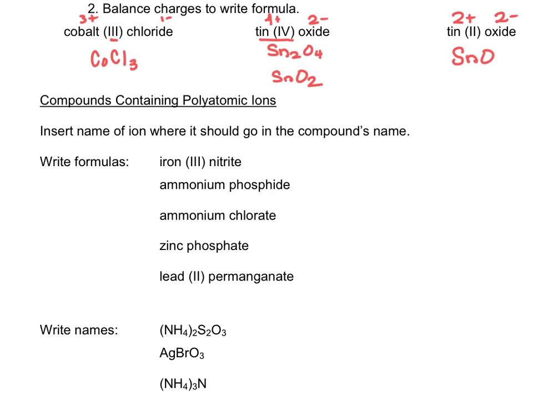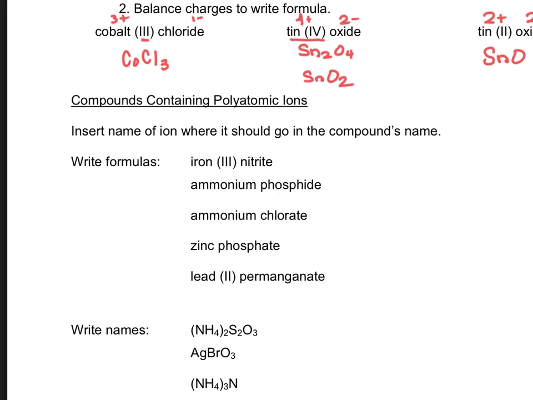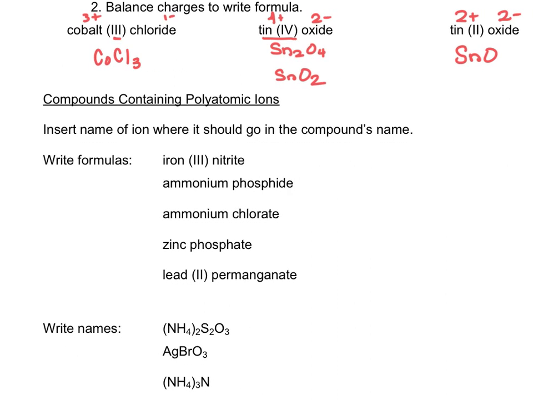Now, we also have these polyatomics. The same rules apply as before. I just name the cation and name the anion. So if I need to write the formula, iron 3 means this is a 3+. Nitrite is on your list of polyatomics, so it's NO2, 1-. So iron, open parentheses, NO2, close parentheses, 3, because this 3 becomes the subscript out there.